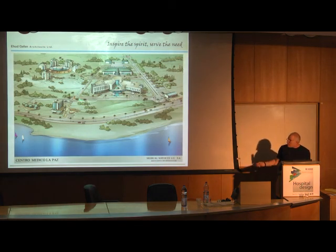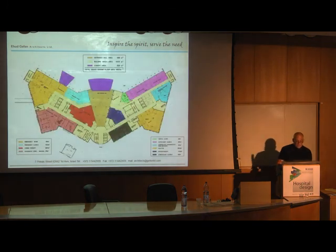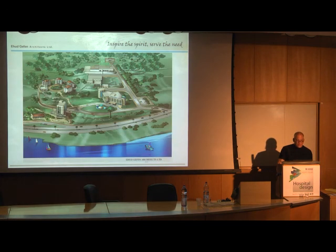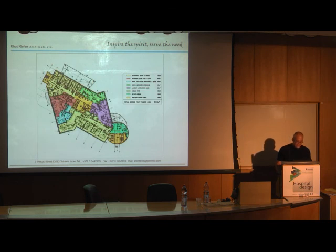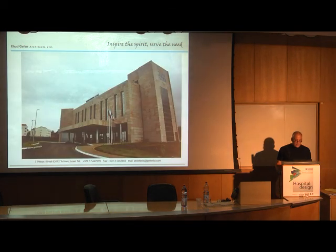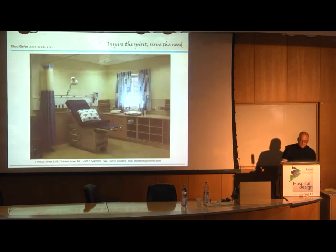We started with a large hospital, and after we finished the initial design and started building, the budget was cut in half, and we had to cut one wing of the butterfly. But we didn't give up. We went on. We had to change all the floors, all the plans. And it was built and opened last year. And this place is already working for a year, full of people.